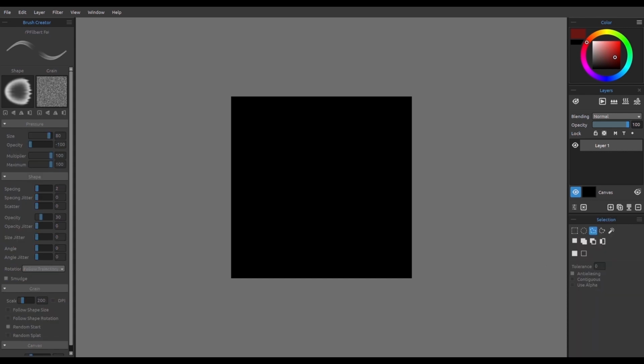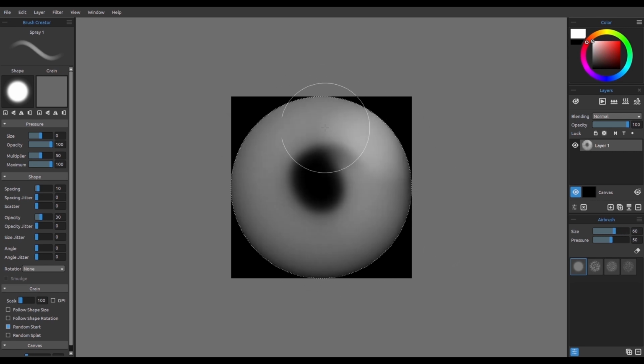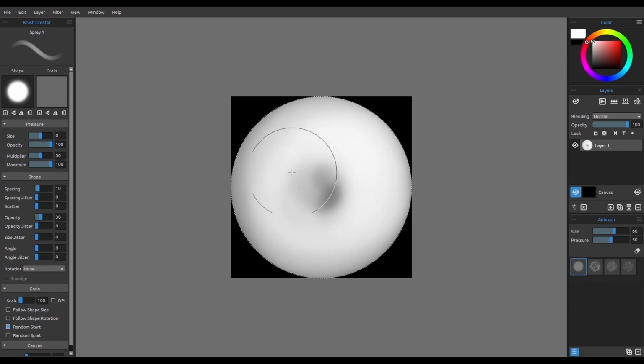Okay, so using the selection tool and setting it to circular selection, it's quite easy to draw out a circle by dragging out the control points to the edges. If snap to canvas in the view menu is on, that makes it much easier. And then using the airbrush tool, I just paint that selection in with white to represent the paint area of the brush.